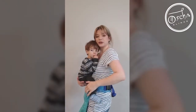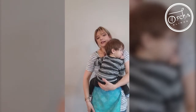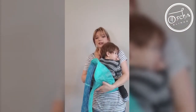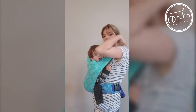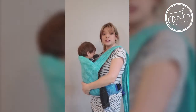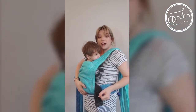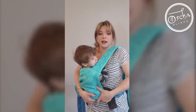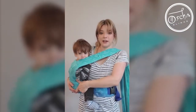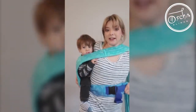So what you're going to do is I'm going to put my baby on the front like this, and I'm going to pull this panel up so it's on the back of his neck. I'm going to put one strap over my arm, and then while I am holding his bum, I'm going to hip scoot him. So I just move and bounce all the way to the back.